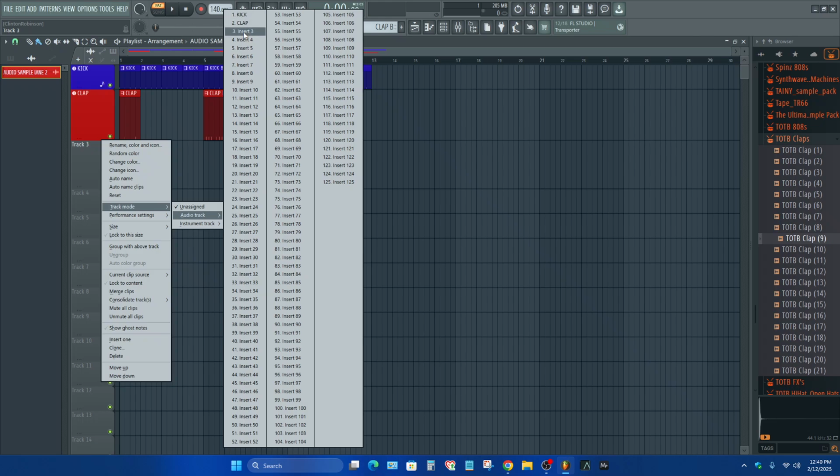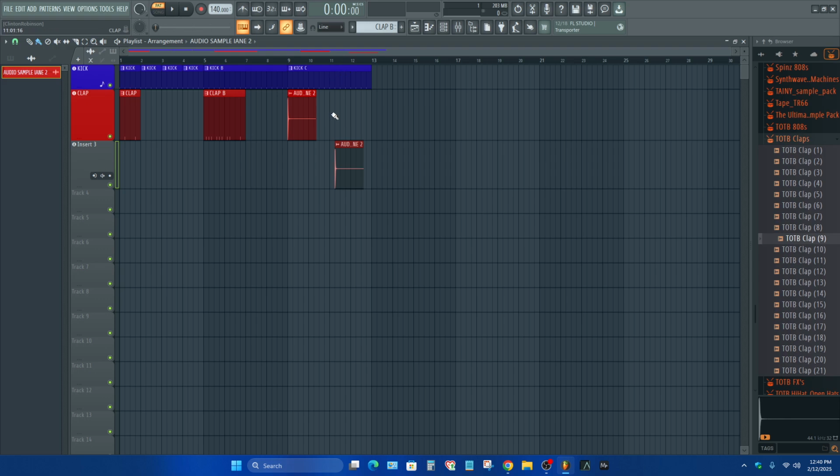But okay, so if that dialog box comes up and it drops it onto a new track here, just create a new audio track lane, and then just call this one whatever you want to name it.